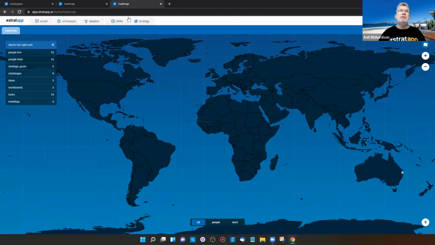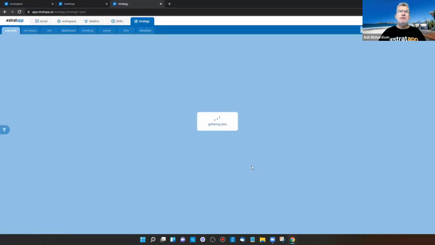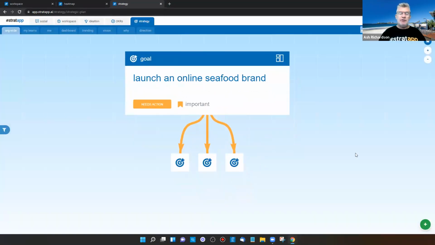This is what we're coming back to, and I'll go to the strategy page. The first topic was how to connect strategy to goals, strategic goals to OKRs, to the actual execution taking place. That's the key. If you can connect those, it actually gets done and you're able to achieve what you set out to achieve. That's the absolute key, and that's what we'll cover mostly in this webinar.